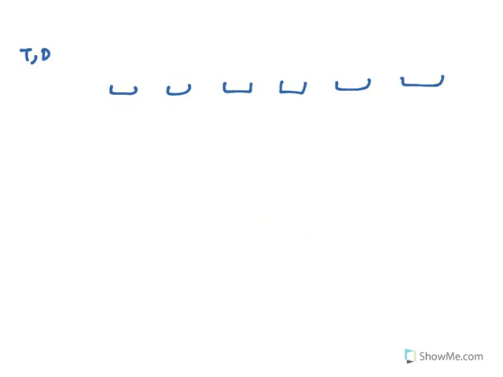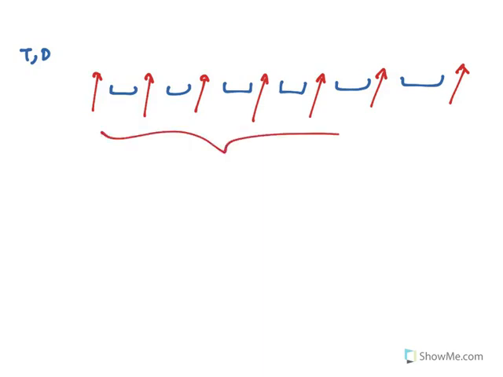And then since T and D cannot be next to each other, they can slot into any of the red arrows. So out of these 7 slots, we are taking 2 slots. So actually it's just 7 permute 2, because T and D take 2 slots out of the 7.